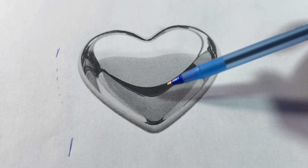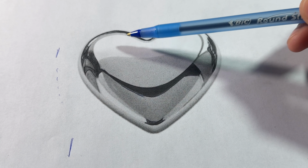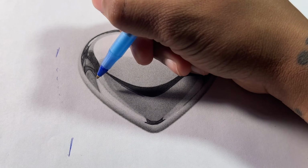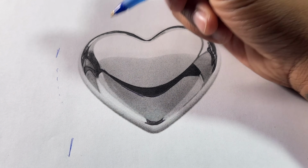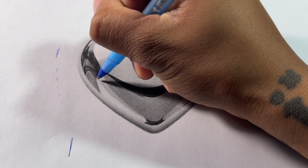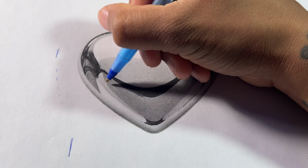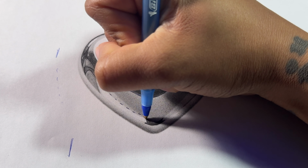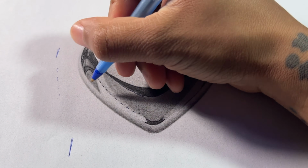Okay, so we outlined all the dark areas. So now I'm gonna show you what we do for the lighter areas. Usually, I won't leave a harsh line, because sometimes it's hard to blend that out on skin. So for these light to light tones, I'm just gonna use little dashes. And for me, this would indicate a highlight area.